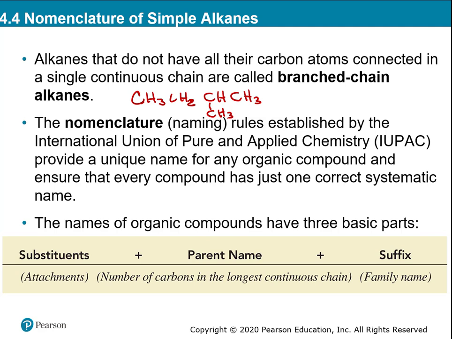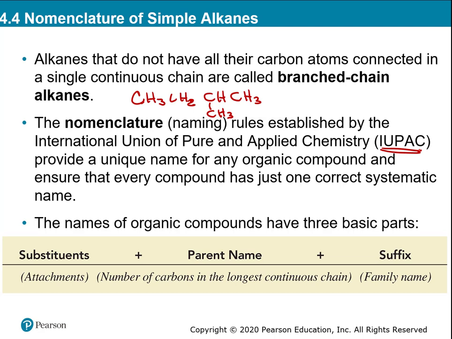So the rules that they came up with, and these are the people that did this, so don't look at me, I didn't make these rules, okay? But the International Union of Pure and Applied Chemistry. So the chemists all got together and said, how do we name things so that they're uniform? So that every single time you look at a molecule, you can name it and be able to draw it based on that name, or be able to identify it based on its drawing. Sort of like we were doing with naming and drawing with covalent and ionic compounds in chapter 3, but the same thing here. So there's a couple of rules.